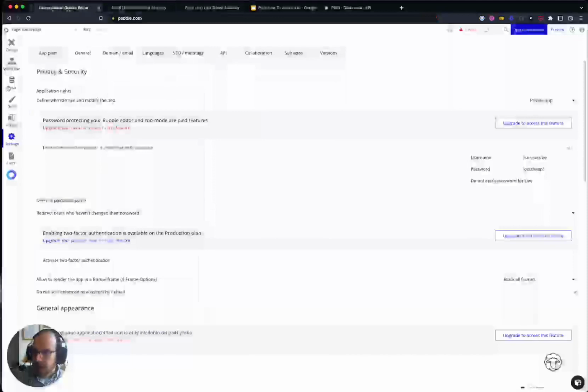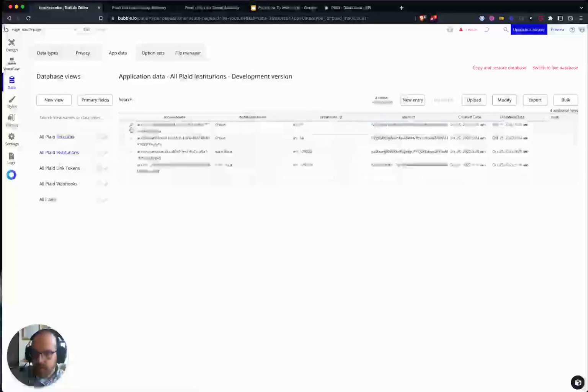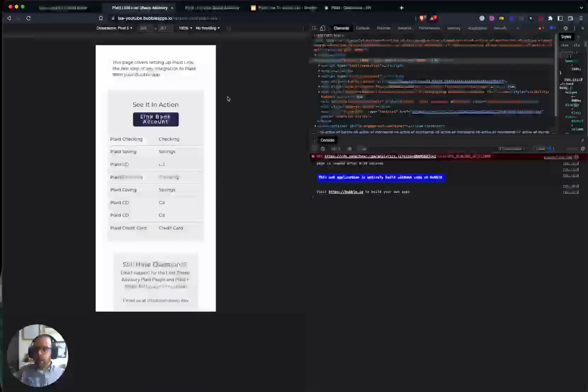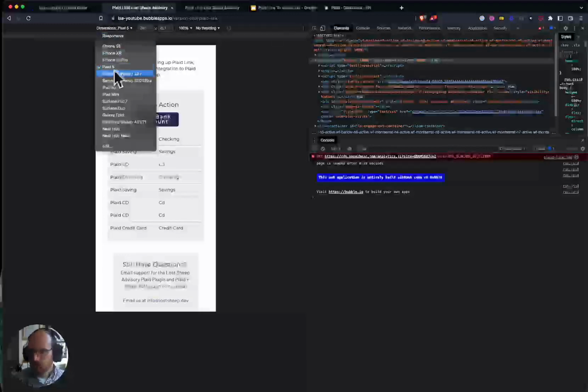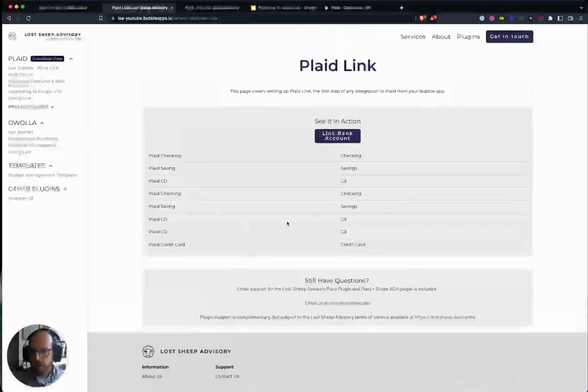And I could check my database again, right, and see, hey, here's the credit card account that I just linked. Here's the Chase account that I just linked. Right, so that's how you could test that OAuth flow. You've got to make sure you're in a mobile device, which you can simulate in your browser using that inspect mode. So there's how we set up OAuth.